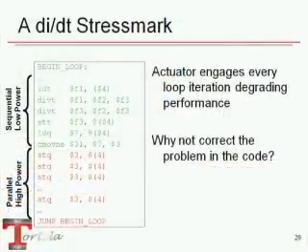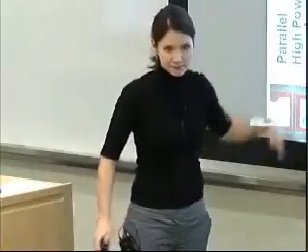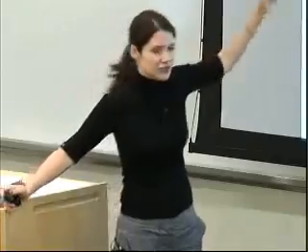And then one of the things I noticed is, here's a problem with their solution, their actuator is going to engage every single loop iteration. Right, so this isn't good. So I'm looking at the code. I can see what's wrong with this code. Why don't we fix the code? People tried to fix the code just statically, but they had a hard time figuring out when this was going to be a problem. Looking at the code and figuring out this is going to be a problem, that's hard. But having the hardware tell you, yes, I'm having a problem, that's easy.